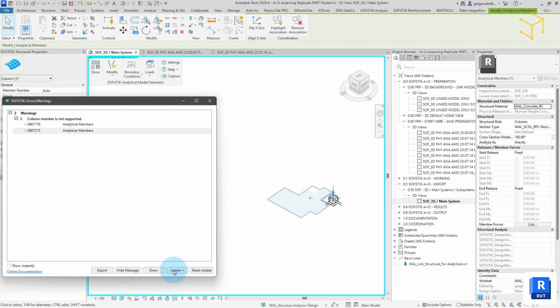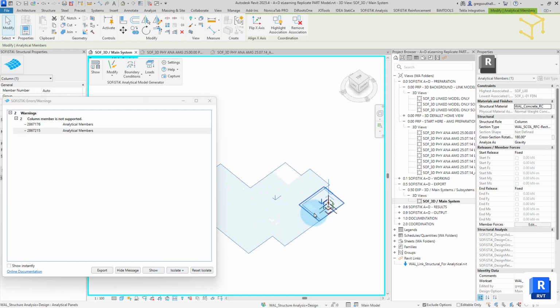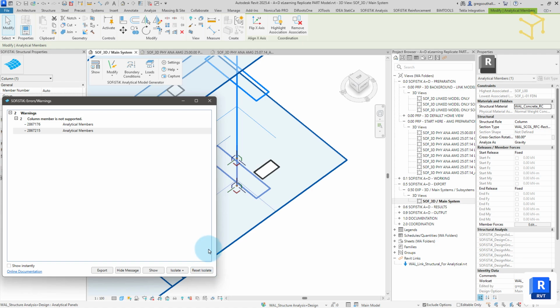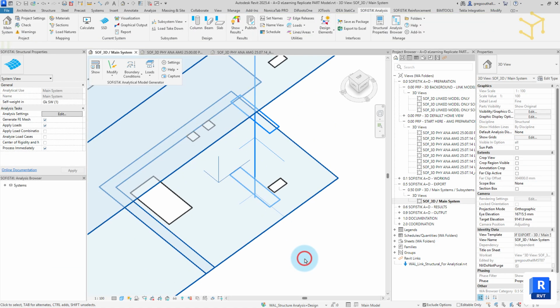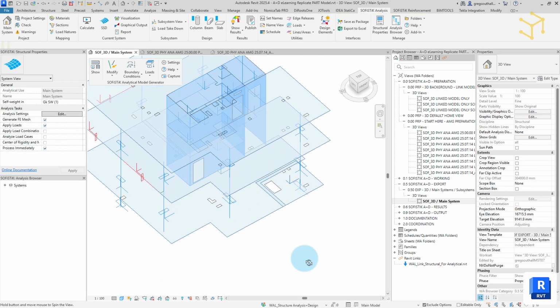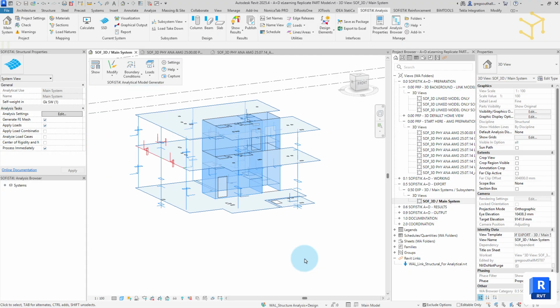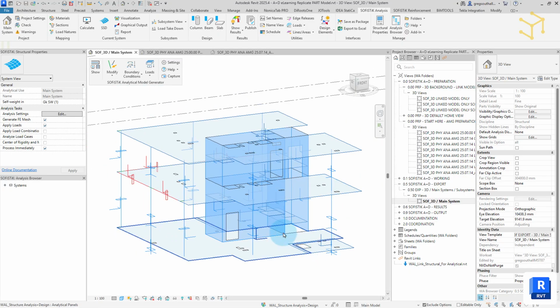Visually inspecting our model, we can also observe a couple of overlapping slab elements at level 0 due to steps in the slab. These will be manually addressed. We can also observe most columns terminate on the level 0 slab. Whilst this reflects the physical arrangement of pile caps situated directly beneath the slab, it doesn't provide an optimal analytical solution of discrete column supports to establish load path and load magnitude to foundations. This will also be resolved manually.